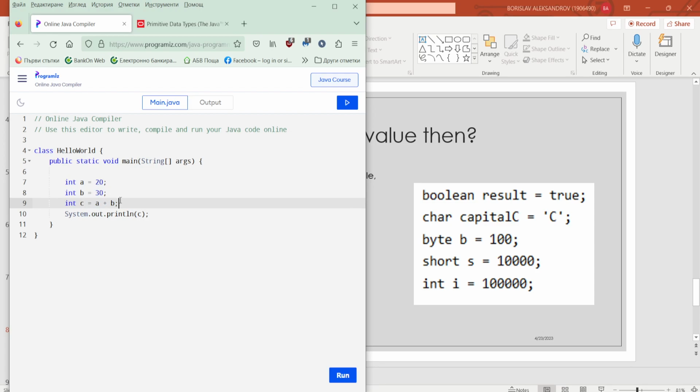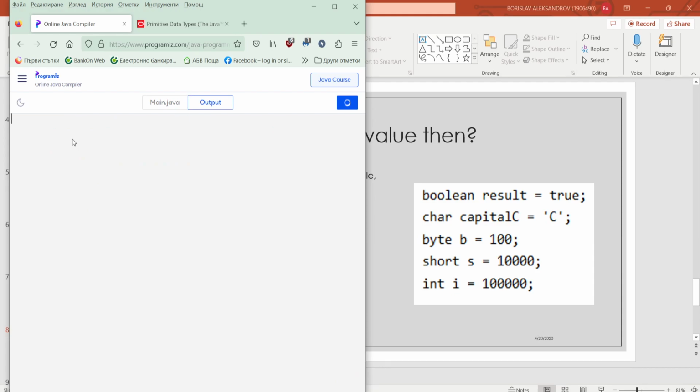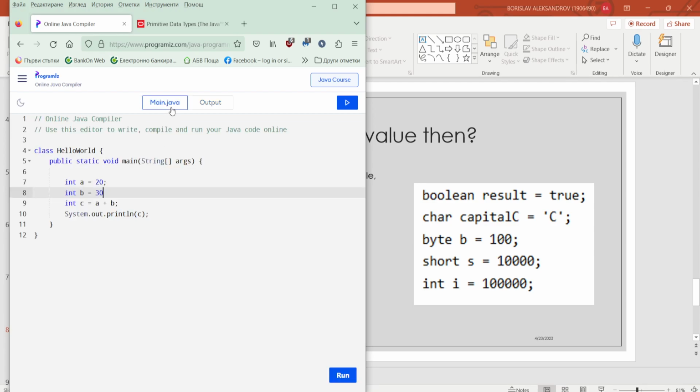So let me show you about the semicolon. If we remove this, it's gonna basically mean that this line hasn't ended, and this line is together with this, and it's gonna give out an error. So you should always have a semicolon at the end of the line. So for example, here, I'm gonna remove it. And if I run it, it should show an error, and see, it shows the exact row that is missing a semicolon. So we should always add it because Java functions in a really specific way.